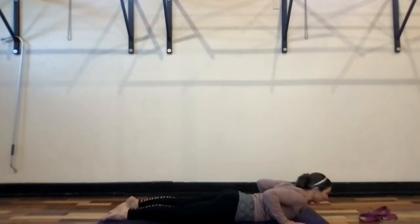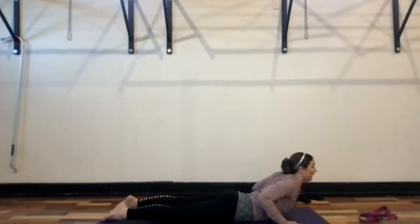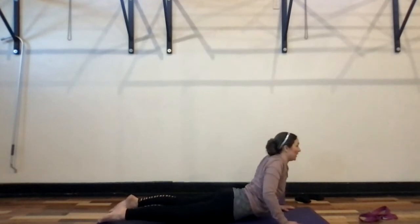Tops of your feet down on the floor. Lift your shoulder blades up and away from the floor. And then just find whatever mini cobra, regular cobra feels okay for you today.